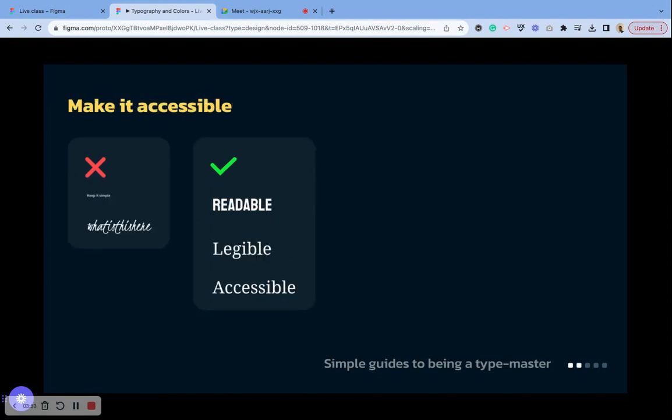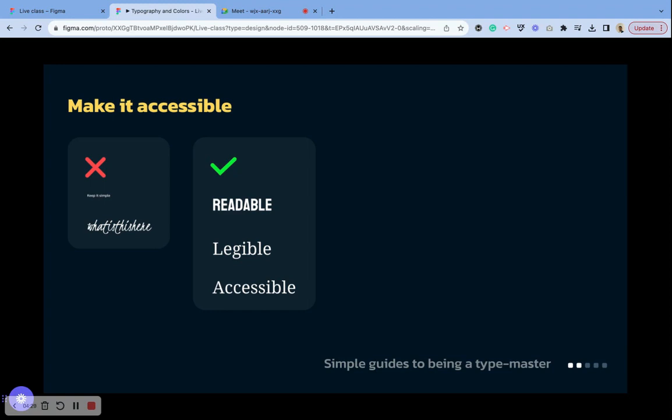And then the second one is always make sure that your typography is accessible. The meaning of accessibility when it comes to type is: is it readable, is it legible, and is it accessible? Are the colors right? So the example on the left is don't make your typography too small that someone will be squinting and zooming the page to be able to read it. And if you are designing a very content heavy website, don't use fancy fonts that they will use on wedding invitations. Don't, please. Just use something people will be able to scan through and read easily.